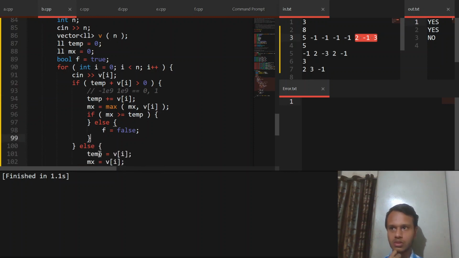So I have one more condition: if the sum is less than max, then max equals sum.